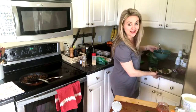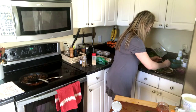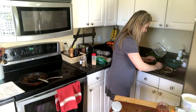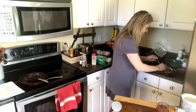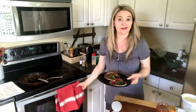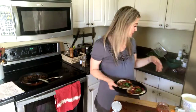You can build this any way you like. This is the way I like to do it. That slaw infused with flavor. I'm making sure it covers the entire taco. So like I said, distributing the flavors fully. It's about a tablespoon, I'd say, per taco. Now this slaw you can put into a jar and save for taco night tomorrow or whenever you're gonna do tacos again.